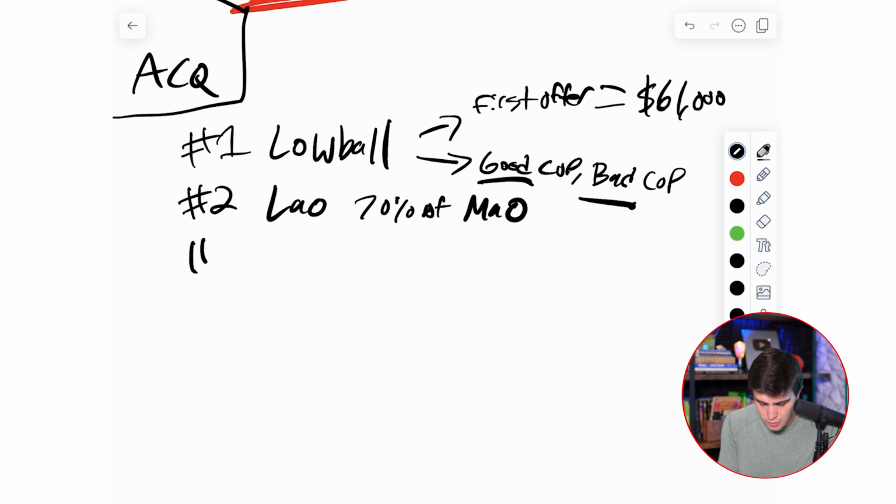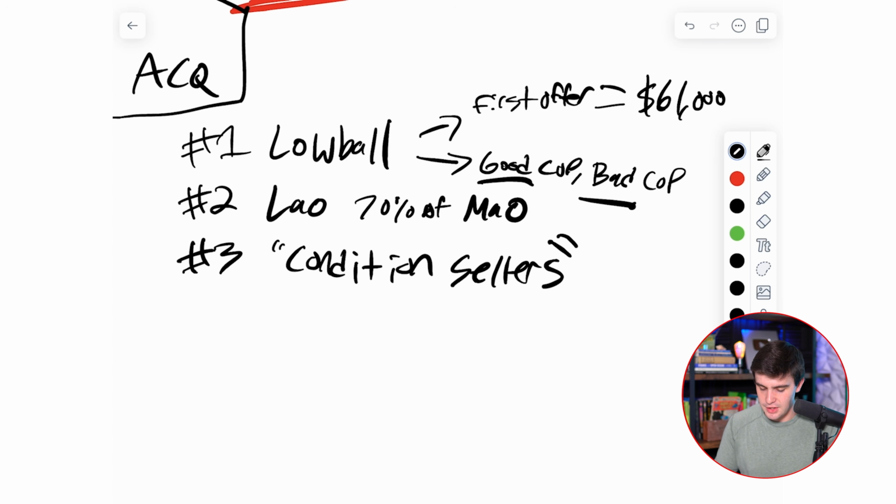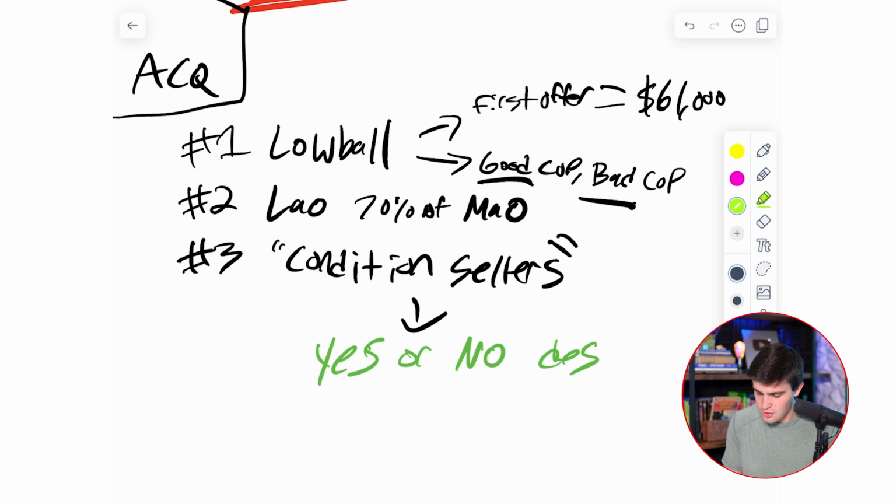And then my number 3 rule here for acquisitions is something called conditioning sellers. What I mean by this is when you talk to your seller, right before you give the offer, you have to make sure that they make an agreement of a yes or no decision. This is really important, so I'm going to highlight it here, okay? One more time. When you talk to a seller who wants to sell their house, you basically say, hey, Mr. Seller, before I go reach out to you or meet you at the property, I want to make sure to respect your time and my time that you're ready to make a yes or no decision on selling the property.